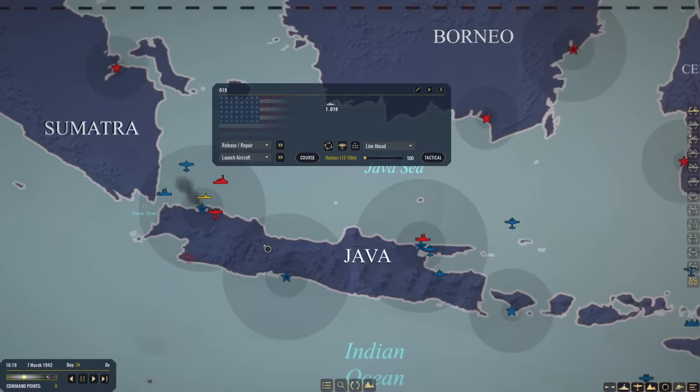Sumatra, go ahead and break. Keep heading straight. Keep engaging that Nagara. She's still returning fire, surprisingly. No magazine explosions or anything nice. But we are just rapid firing here. And then Tromp. Come back around now that your damage is repaired. And finish her off.